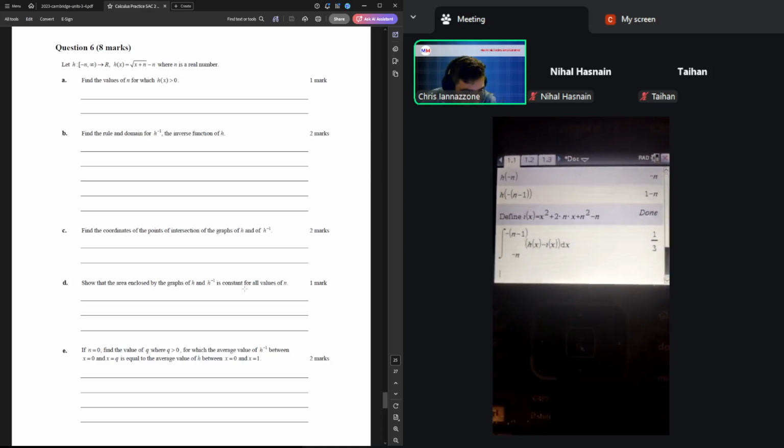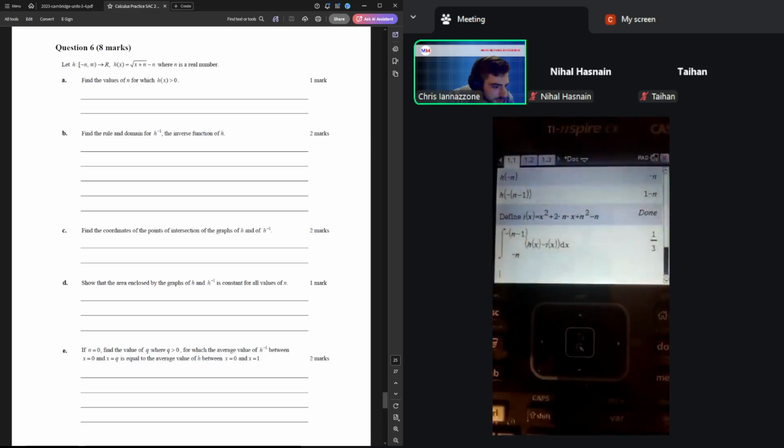Now that we've validated that, I don't know, because it is only 1 mark, show that. How much effort would it take to actually prove this? I don't even know if there's enough space in the test itself to go through and evaluate the full definite integral. So I think perhaps just showing this result is the best you could probably do.